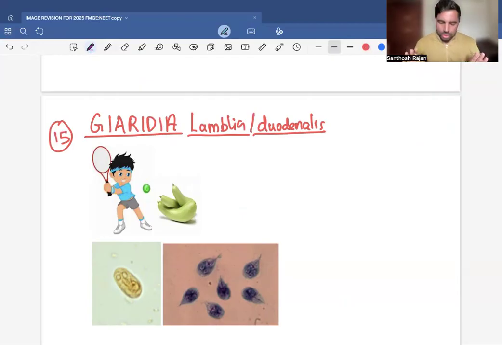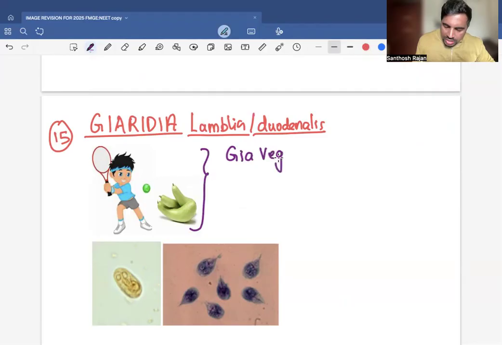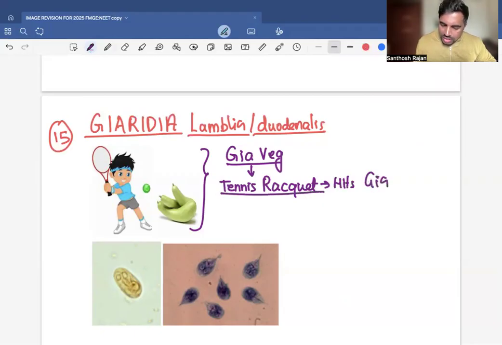For students who find it difficult to remember, here is a trick. Everybody hates ghee vegetable. You know, in Hindi you call it ghee. I don't know what you say in Hindi for this one, but it is one of the vegetables. People hate it. If people hate this guy, what does he do with his tennis racket? He hits the ghee with the tennis racket. Then what happened? It will fall down. That's all. This is very important.